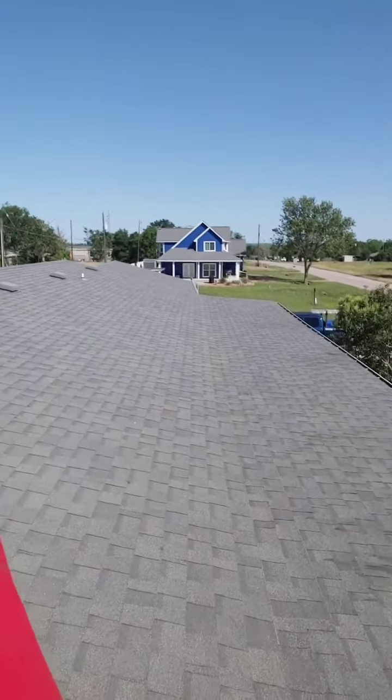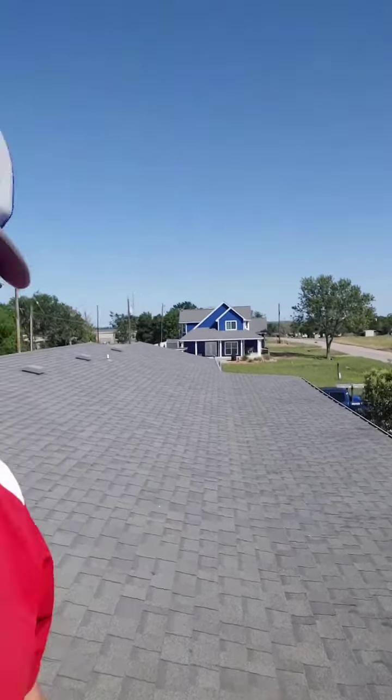A lot of times I see a very common issue, and that issue is putting shingles on a flat surface roof. This is a big no-no — we should not do this. It is against building code and against manufacturer specifications. Shingles should not be put on anything that has less than a two pitch. If a roofing contractor wants to put a roof on, they should be using a rolled style roofing or some other type of TPO membrane. There are different products for situations like this, but putting a standard shingle on is going to create issues down the road.